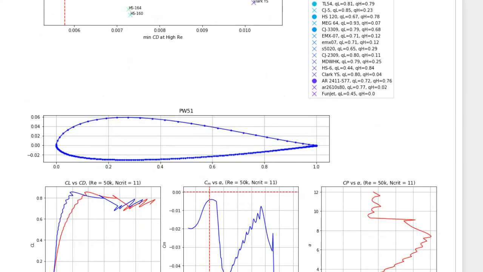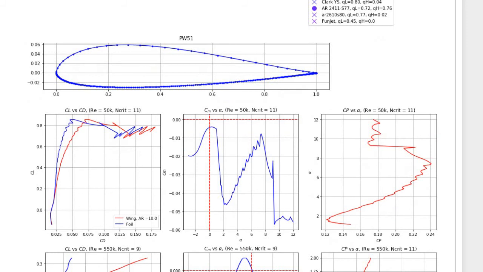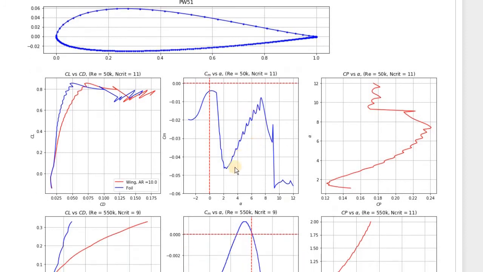As we have talked previously, we can be a zero-dimensional creature and look at the moment value at the quarter of the chord position. So here is the graph for the moment. And we have mentioned that the moment has to increase. So if the moment increases, we do have a stable airfoil. And now you can look here. So here is the moment graph, and here is the value of the moment coefficient. In this case, this moment coefficient is negative, but it's increasing in this range.